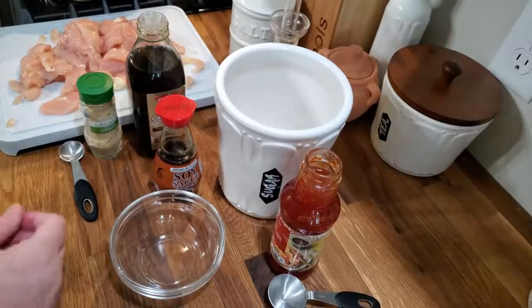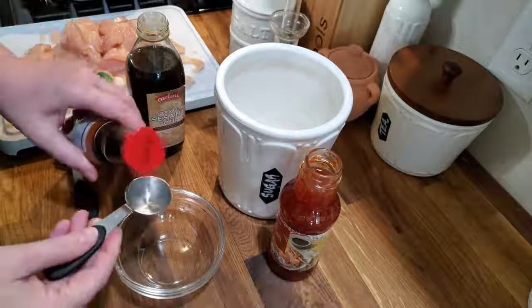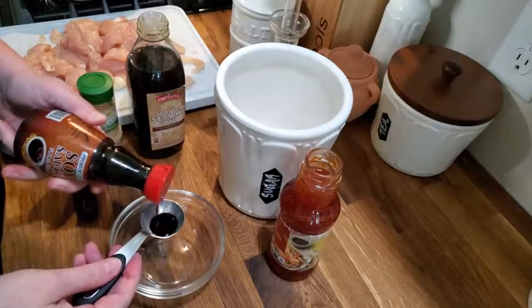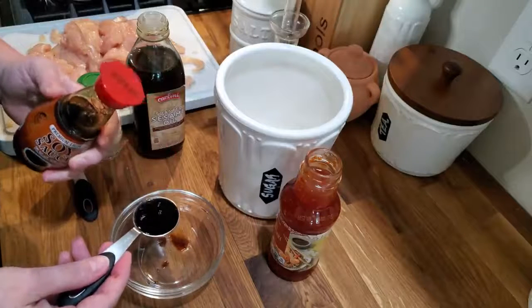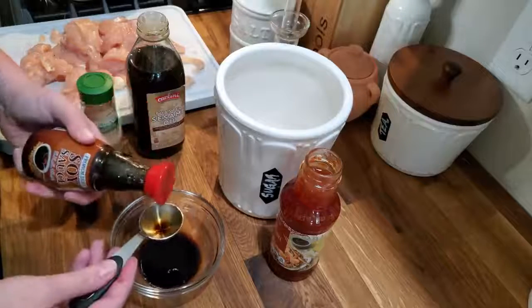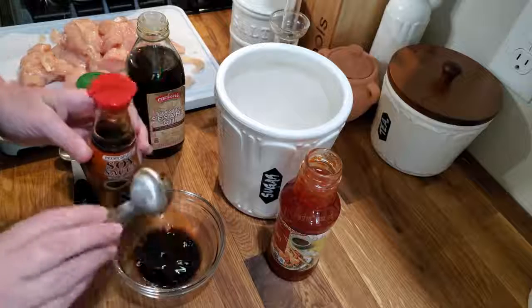Okay, now we're going to put together a sauce for our lo mein noodles. We're going to start out with 2 tablespoons of soy. Now, you really need to use light soy if you want to use that many tablespoons. So I may just use 1.5 tablespoons. We're going to start out with 1.5 tablespoons of soy sauce. If you have light soy sauce, you can do the full 2 tablespoons.